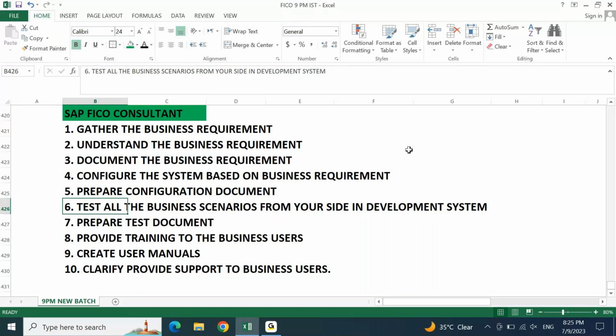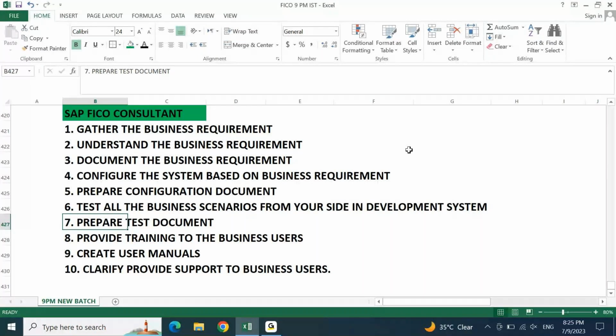Once you get this information, make sure for each and every test case or test script, you are able to test, you are able to see the result and the financial impact. Make sure you are convinced with what you have done first. Only after you are convinced, once your testing is done, you need to prepare a test document. Prepare a document which talks about these are the scenarios that are applicable in this particular project, in this particular client. This is what I have tested. These are the test results.